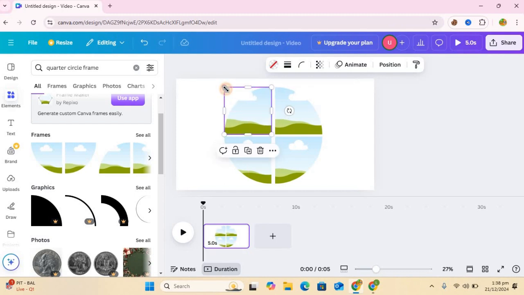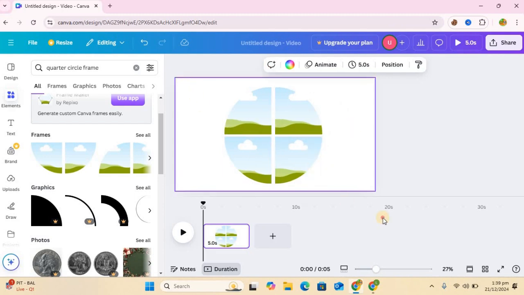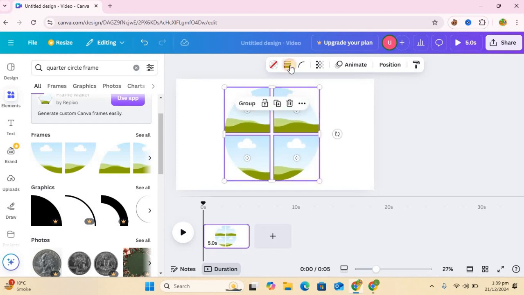Just arrange these quarter circles in a circular shape like this. Select all and adjust it.